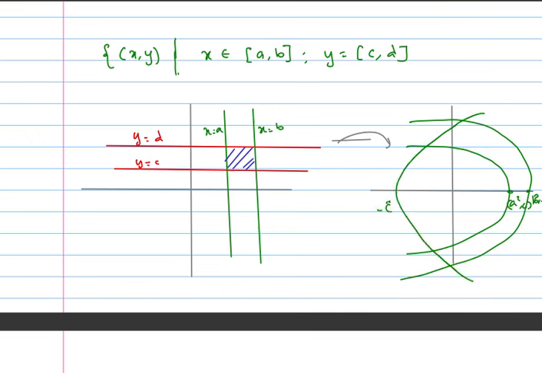Similarly, y equal to c gives one parabola. This is the point minus c square comma 0. One more is minus d square. So this is our region, and similarly here this is the region we will get. Under the same square, the rectangular region becomes a curved region between four parabolas.